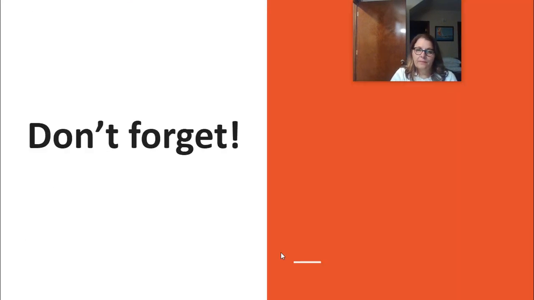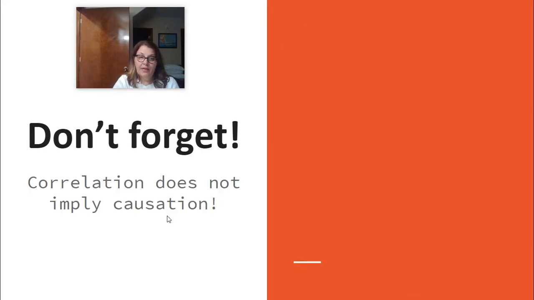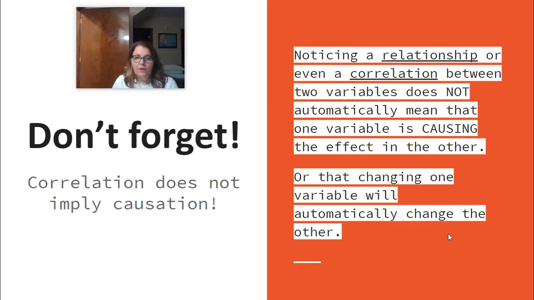I just want to end this by reminding you not to forget that correlation does not imply causation. Noticing a relationship or even a correlation between two variables does not automatically mean that one variable is causing the effect of the other, or that changing one variable will automatically change the other.